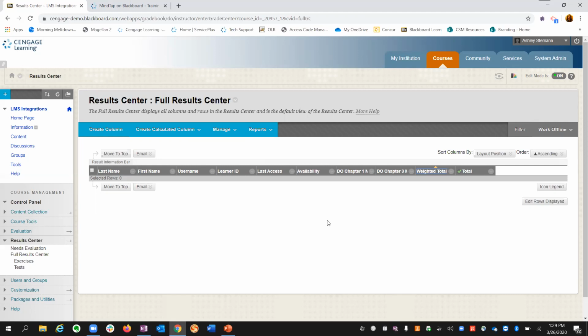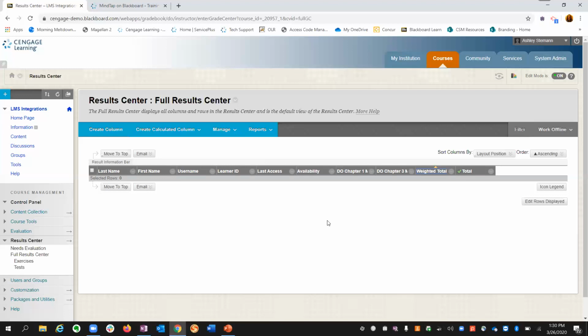Okay. So MindTap pulls over scores in points, but if they have their D2L settings on to show things in percentages, D2L will make that calculation for them because it knows that it's 10 points out of 10 points, so it's 100%.